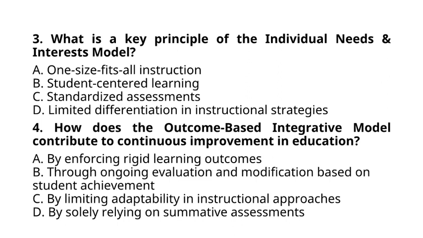Question 4. How does the outcome-based integrative model contribute to continuous improvement in education? A. By enforcing rigid learning outcomes. B. Through ongoing evaluation and modification based on student achievement. C. By limiting adaptability in instructional approaches. D. By solely relying on summative assessments. Correct answer is B. Through ongoing evaluation and modification based on student achievement.